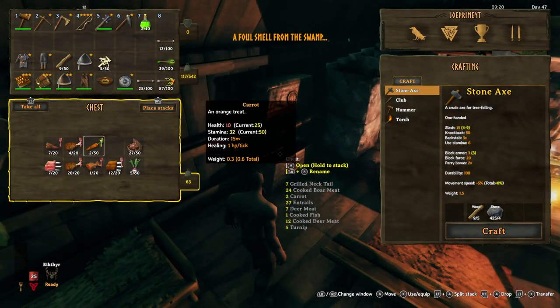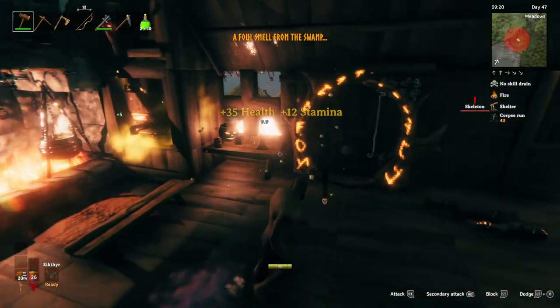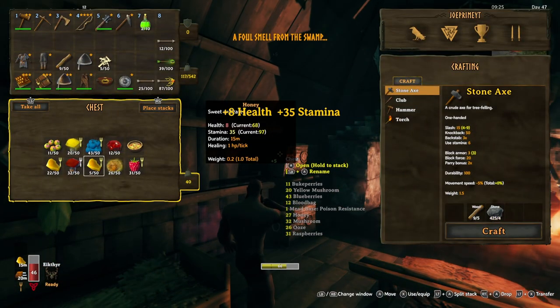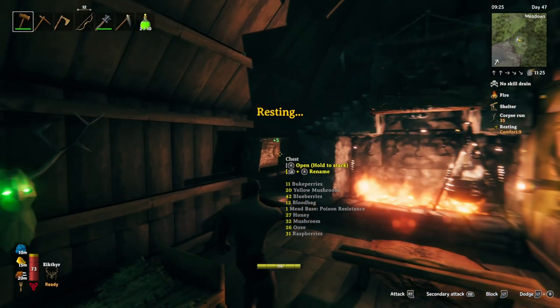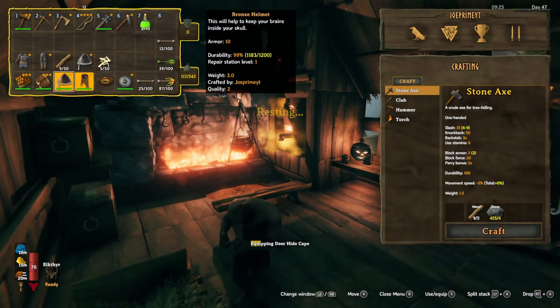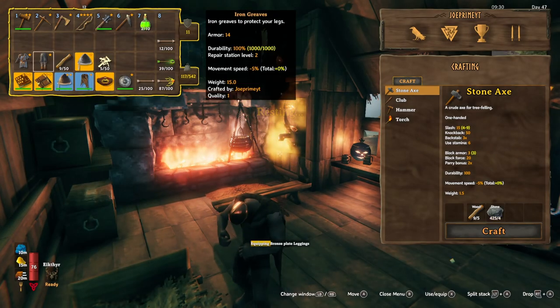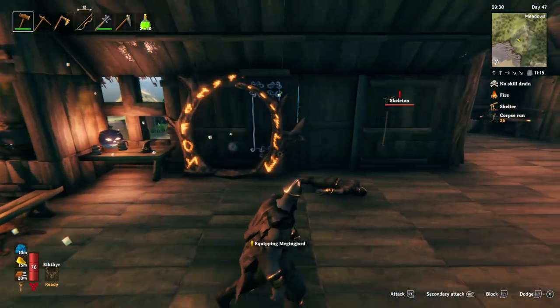Do we have anything made already? Ow. What? Ow. Okay. Got me through the window. Nice. That'll work. That'll work. What else we got? I guess these. That'll have to do for now. All of our gear back on. I put the wrong gear on. Ow, ow, ow.